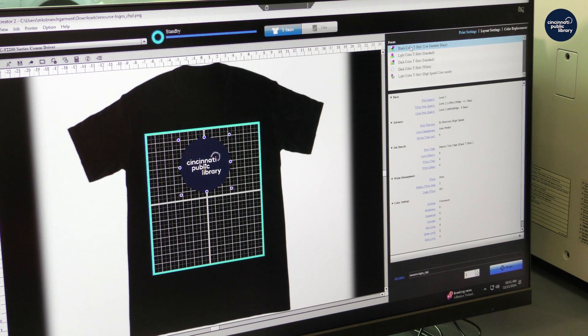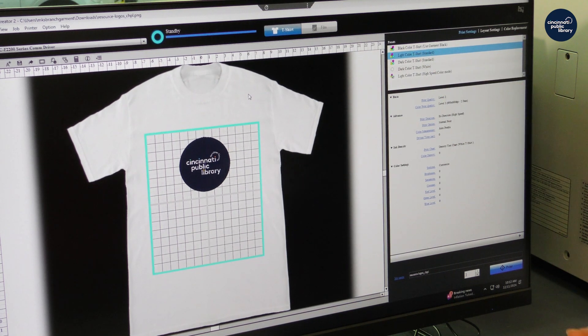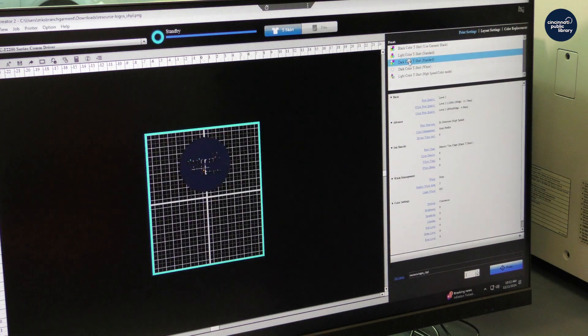There are a lot of different settings you can customize. One of them is black color t-shirt — that is if you're doing a pure black shirt. If you click on that, it will not print the black ink in your design, so it's very important to know what you want printed. Light color t-shirt is the opposite — it does not print any white ink. When printing normally with anything other than light color t-shirt, it will print two layers of ink: a white layer first and then a color layer on top. If you do the light color shirt, it just prints one layer of ink — it is a lot cheaper, but it doesn't look as good on darker shirts. So it really depends on what you want. I'm doing a gray shirt, so I'm going to click on dark color t-shirt, which is what most shirts will end up being.